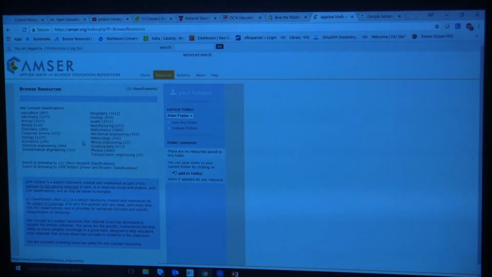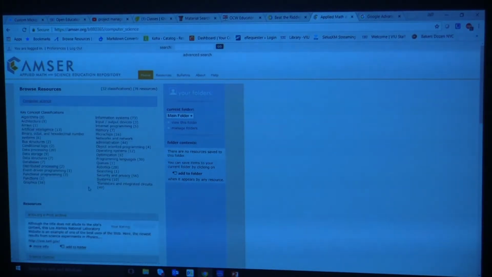So it's heavily geared towards, since it's the Applied Math and Science Education repository, pardon me, it's heavily favored towards the sciences, but there are a few other topics in here. And again, you have two different ways to go about looking for your area.